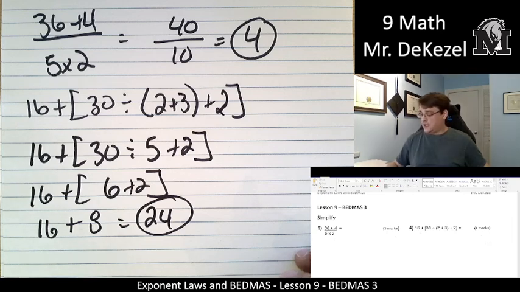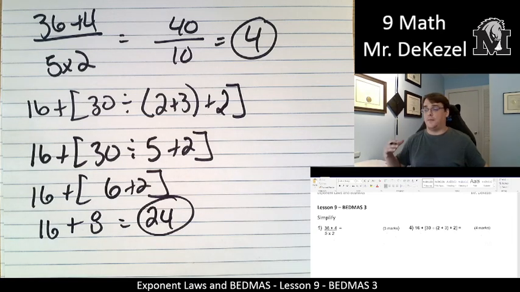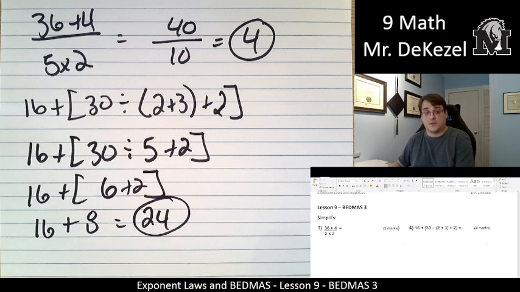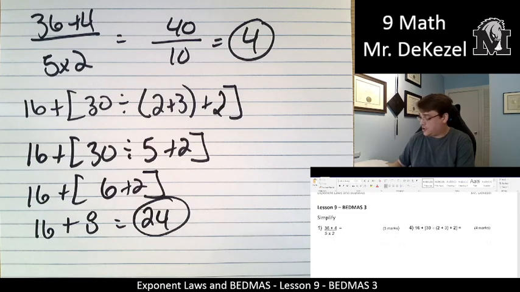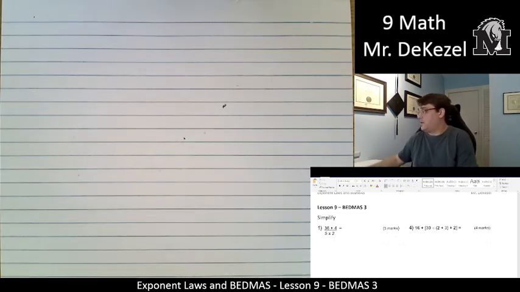And that is 24 for our answer. So we did the brackets and then we did what was in the brackets, then we expanded to the last bit which was addition or subtraction.